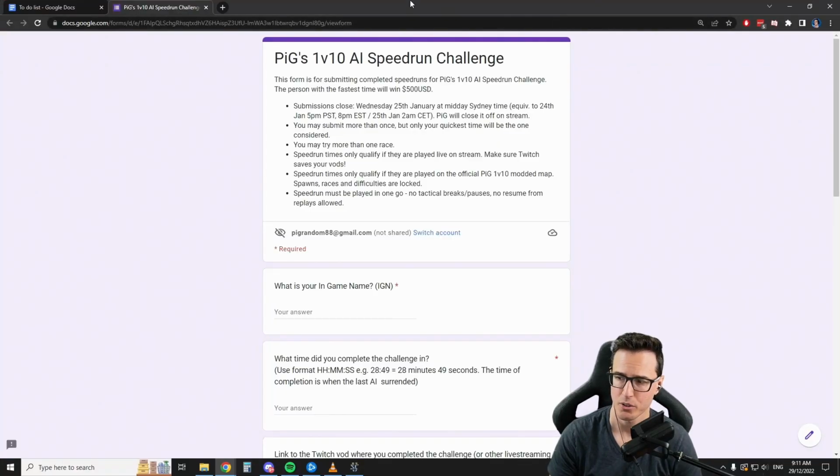Submissions are going to close on the 25th of January, 12 p.m. Sydney time. That's my time zone. We'll put some links for exactly where that is. Actually, we've already got it. Check it out. That's the equivalent of the 24th of January, 5 p.m. Pacific, 8 p.m. Eastern Standard Time, or early on the morning of the 25th of January at 2 a.m. CET. So you guys have about 3.5 weeks or so to get this going.